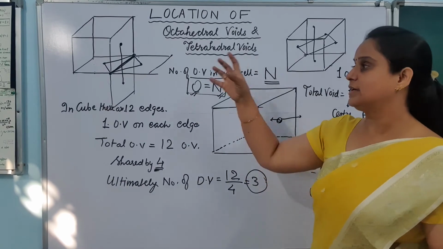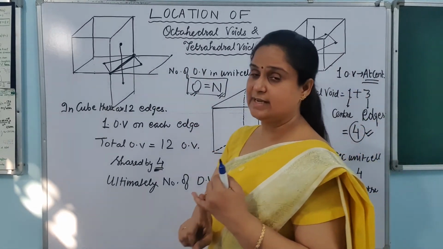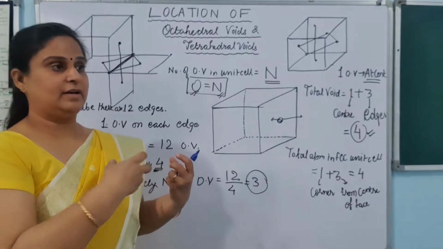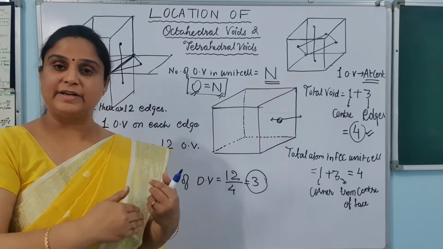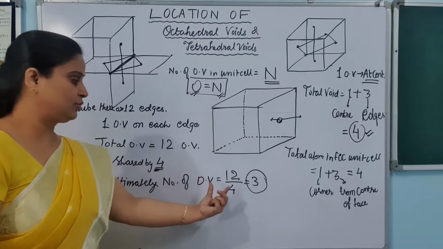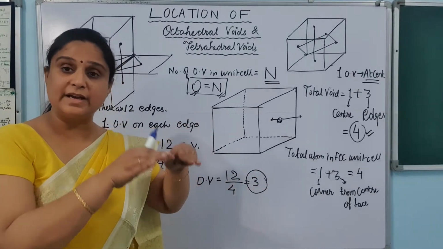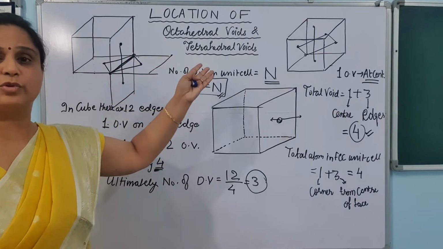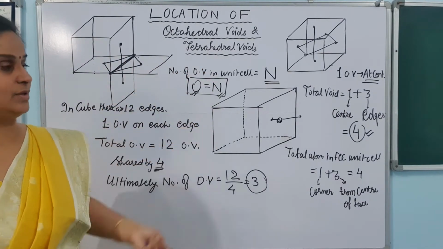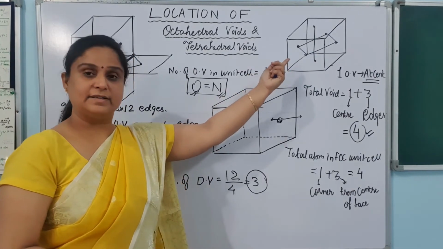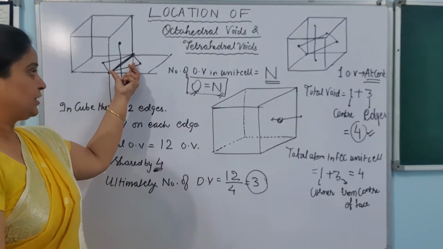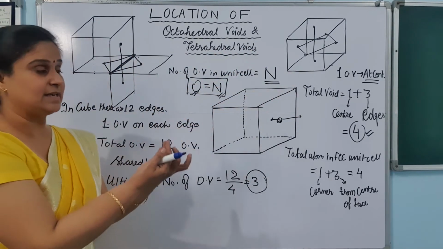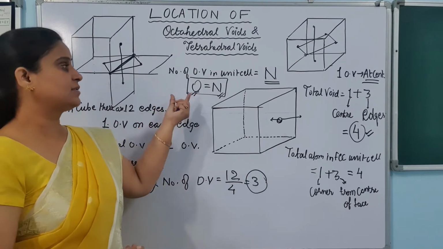You can visualize now where these are located. Where these are located? At the edges. 12 edges are there. Every edge is contributing itself from the 4, so 12 divided by 4. So overall there are 3 octahedral voids inside the unit cell. Every edge is contributing towards the 4 other unit cells also. Same way, there is one more at the center. So total मिलाके 3 from the edges and 1 from the center, which is not being shared by anything else, that is inside the unit cell. The total number of octahedral voids is 4.